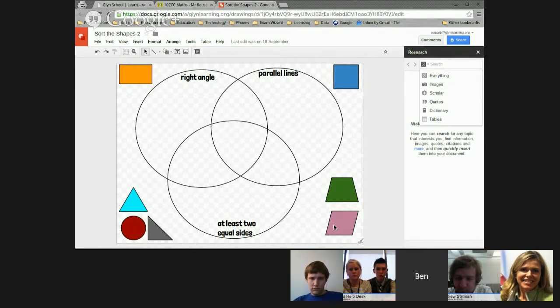That was the assignment. It made a copy for every student, and they had to place the shapes in the appropriate place. What it meant for me was I could arrive at the next lesson planning based on what they'd done in that document, so I knew where their misconceptions were, and it was a case of personalizing tasks based on the work they'd done. So one of the big changes is the fact that I was no longer saying, right, today you're going to do what I think you should do. It was, I've seen your work, and this is how I think we can progress a bit further. So I found that really quite exciting.